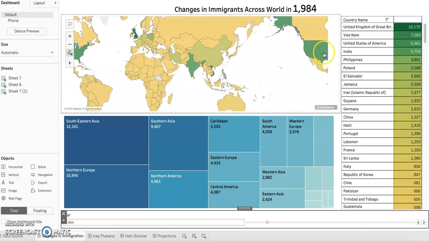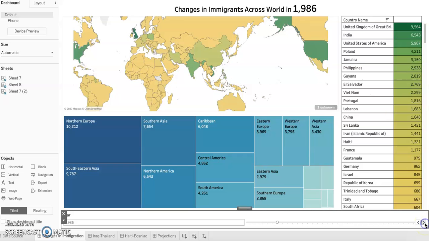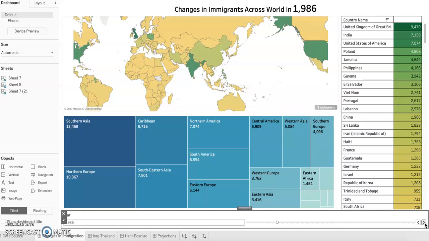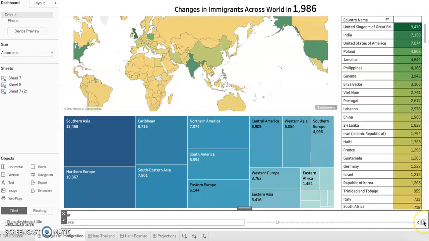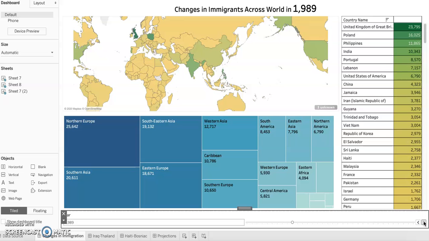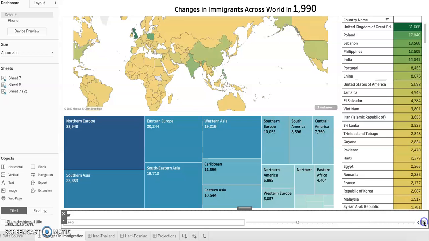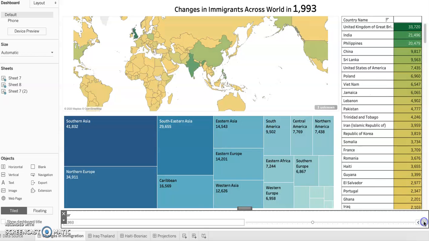Even the title is showing how the counts are changing. Initially Great Britain is at the top, and now the counts are gradually decreasing, and India, Philippines, Poland, the rest of the countries are showing greater interest gradually.